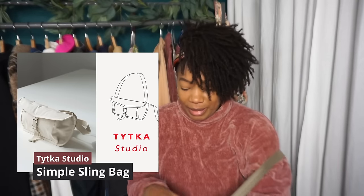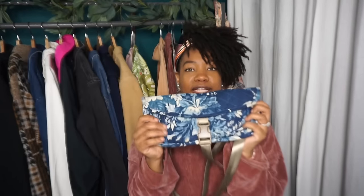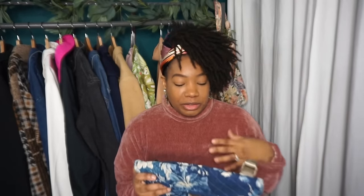Whatever the case may be, I will put it up on the screen for you, but it's this cute little crossbody bag and I absolutely love it. I made it out of a toile fabric that I bought quite some time ago for a home decor project that didn't work out. So I was left with a little bit of this fabric just lounging around and it's so beautiful, and I couldn't figure out what I wanted to do with it for the longest. When I figured that I wanted to make a bag, this was the perfect one.